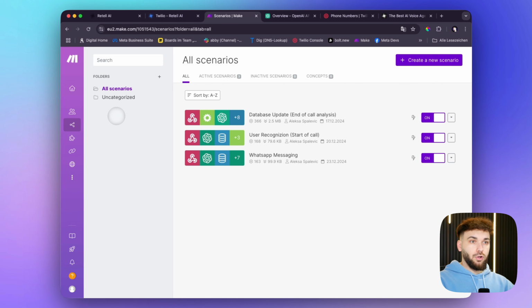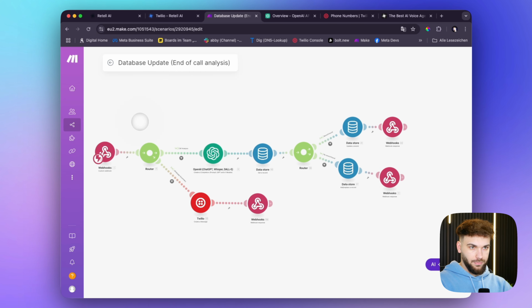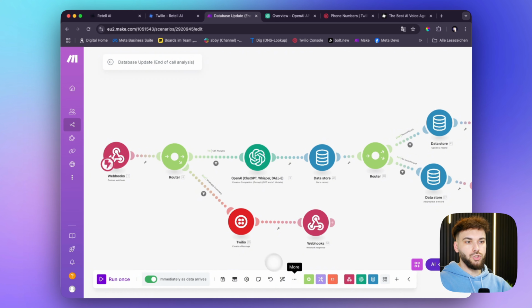So let's first of all tackle the first issue. For that, I designed this flow. I will also download this flow and put it in the file section, so you can just download it.